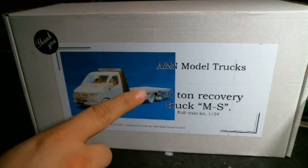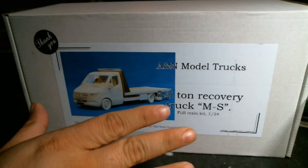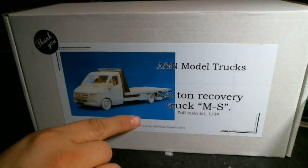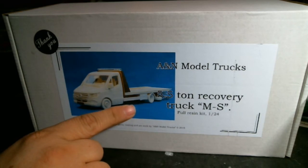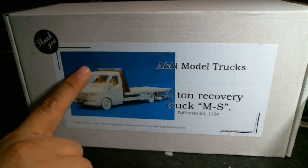I definitely want to build up the bed, just the bed itself, and see what it looks like. Because you could definitely see, even if $70 is a little steep for just the bed, buying this bed and putting it on other things, especially if it's a nice long bed, which it looks like it would be. I have a Diecast International flatbed, Jada, and Zumon is doing their own resin flatbed based on a Mitsubishi Fuso Canter, I believe. Although it looked like theirs is going to, if not be full detail, at least have an engine in it, because Mitsubishi Fuso is a COE, or cab over engine, and they've shown pictures of their thing posed with the cab tilted up so you can see the engine.